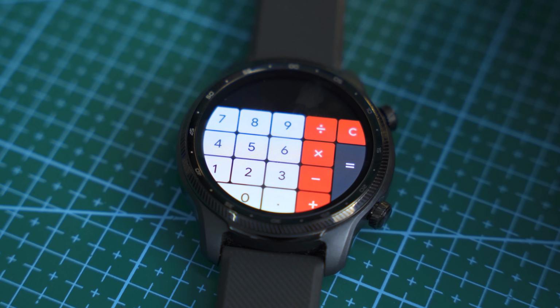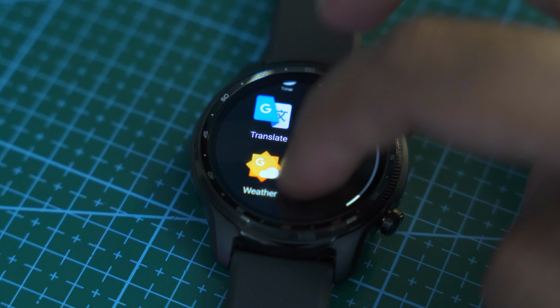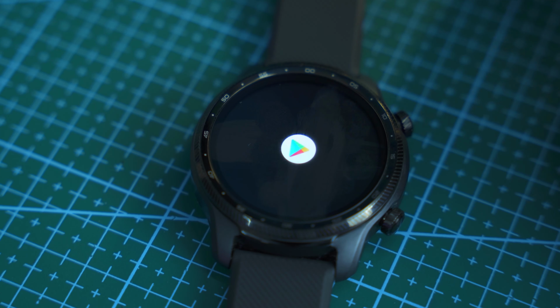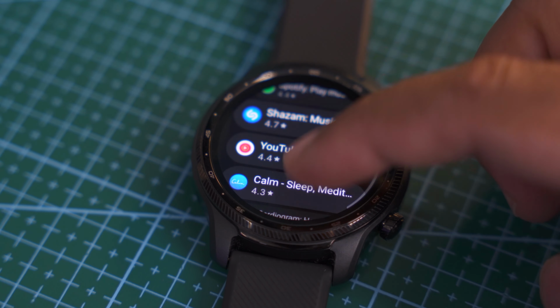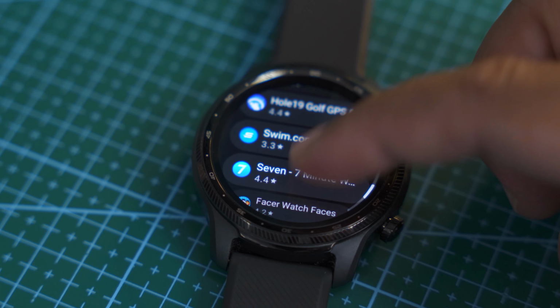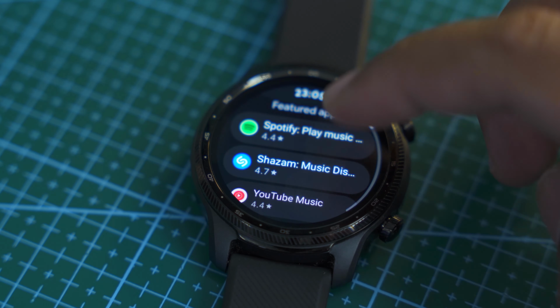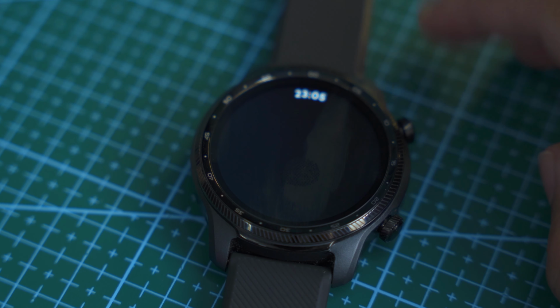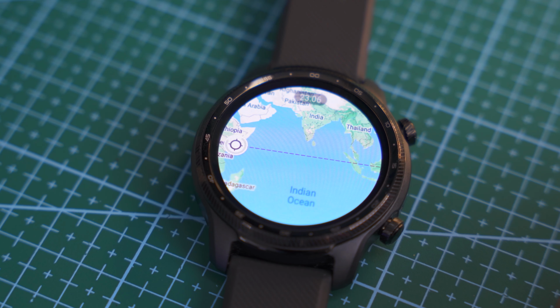You can also find the calculator application, the weather application is there too, the translator is there, and some more applications can be seen here. Since this is a GPS watch, I would love to install the Google Maps from the Play Store. And you can see that the Google Maps are already working on this watch. Now this is pretty neat.